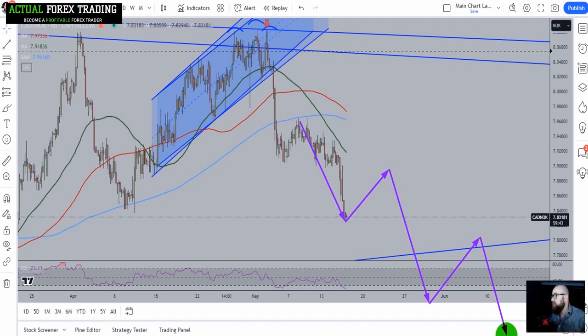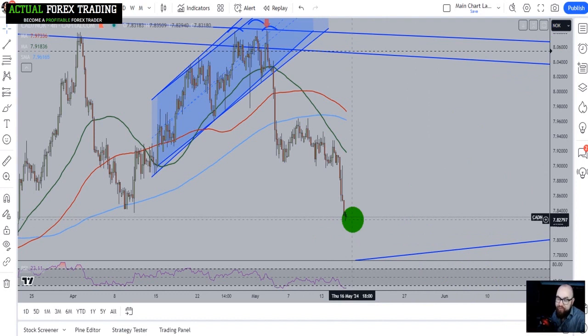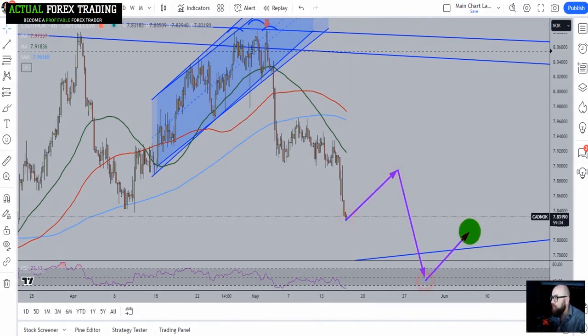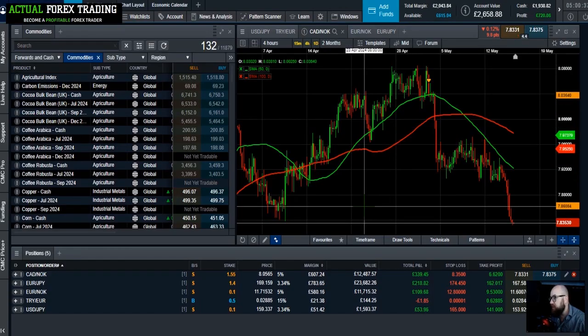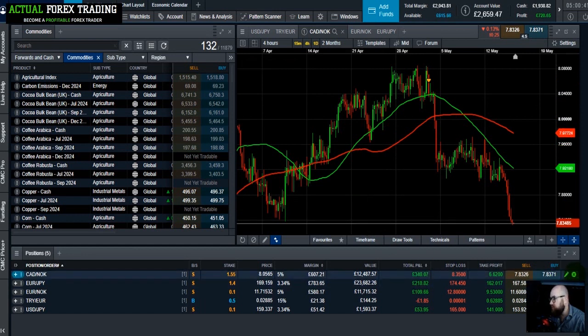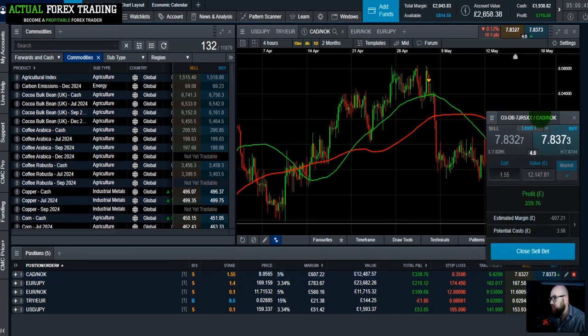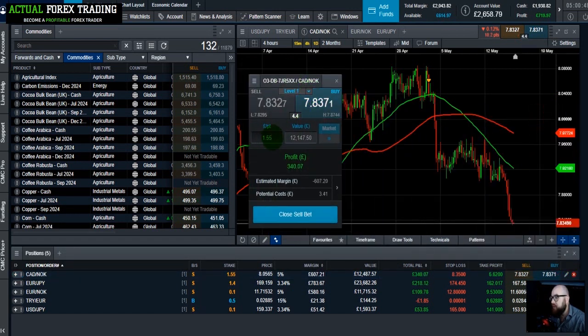What's the best decision to make? Well, I think it's best to take a bit of profit off the table, so I can still catch that long-term downtrend. And if price does come up and stop me out, I've still made a fairly decent profit. I'm going to close part of the trade. So if we go to CMC Markets, I want to make sure I don't close all the trade. It always makes me nervous clicking this cross that I'm going to close all the trade down. No. Okay. So let's close.